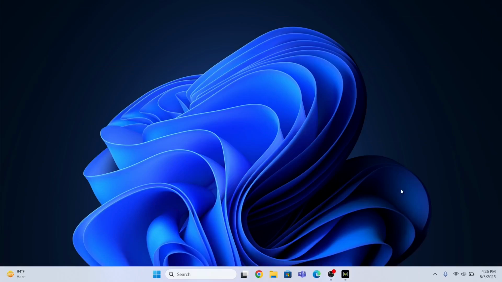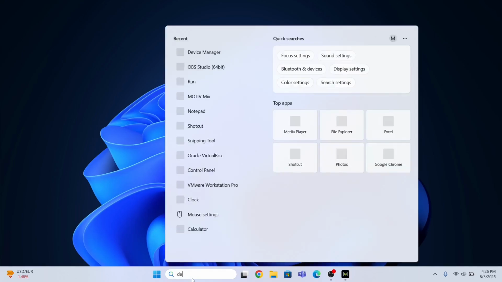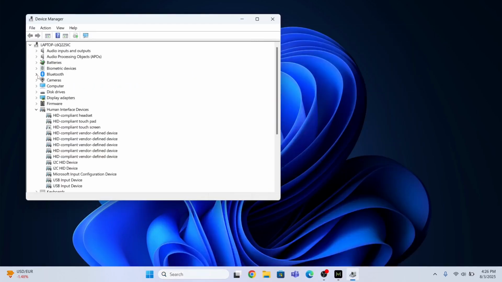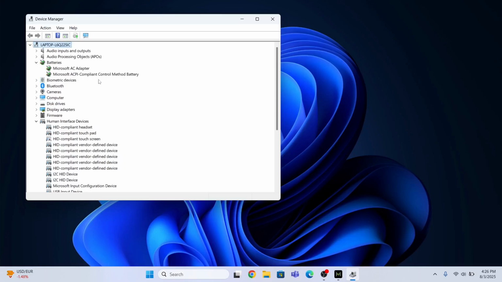So I have successfully restarted my computer and now I'm going to check my driver. So go to device manager again and I will go to the battery section and look, these drivers have been installed in my system. The latest drivers have been installed. I hope the issue is fixed now.